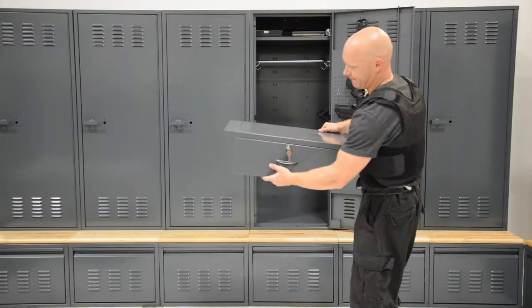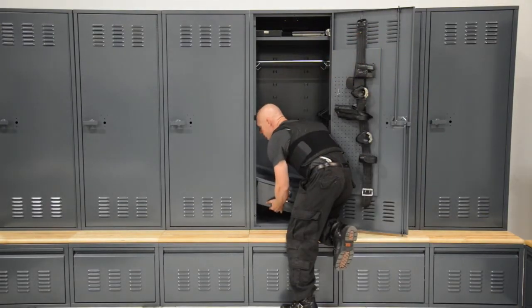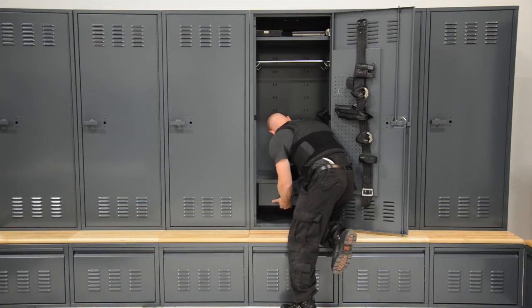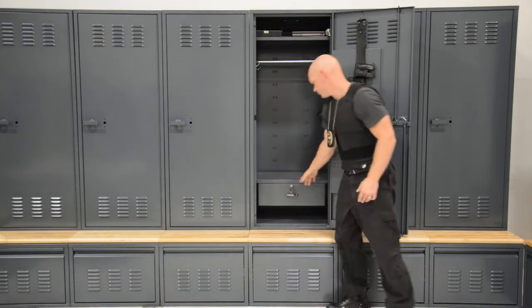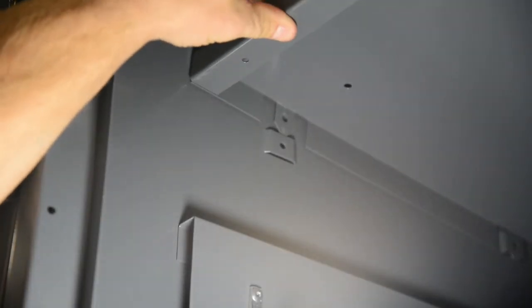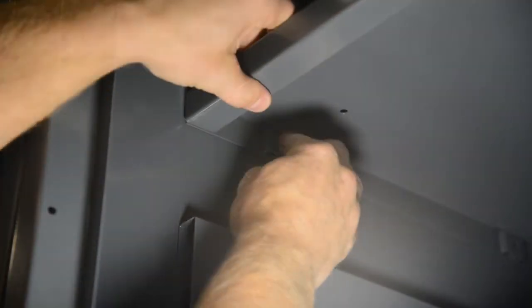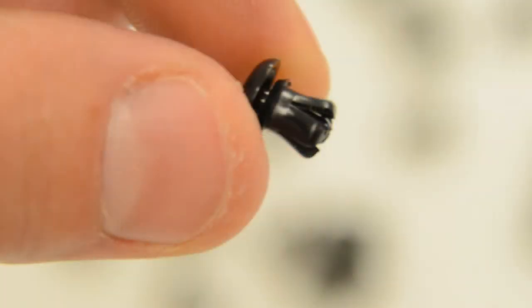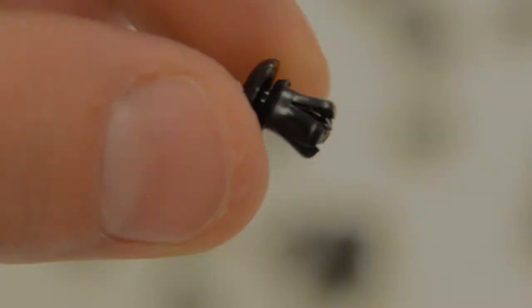All of these components can be easily installed and relocated throughout the unit utilizing Debourgh's Pop, Drop, and Lock It adjustability system. Components can be located along the side and rear of the unit in 4-inch increments. Each piece connects to the locker by simply dropping the tab of the component into the adjuster slot and inserting the included push rivets to ensure a secure install. The larger accessories, such as the security drawer and the security compartment, require the push rivets to ensure a stable and safe operation of the product.